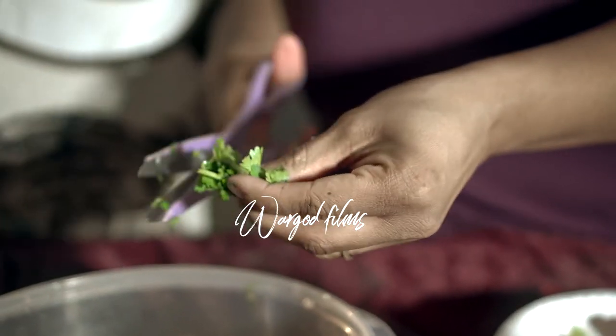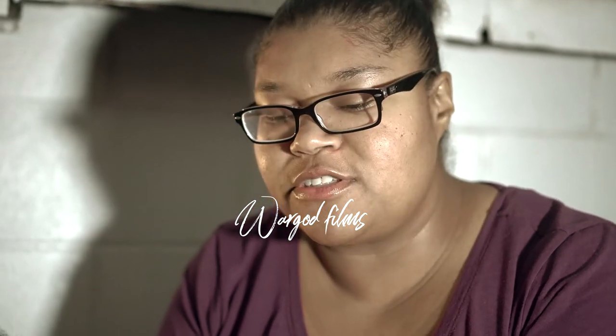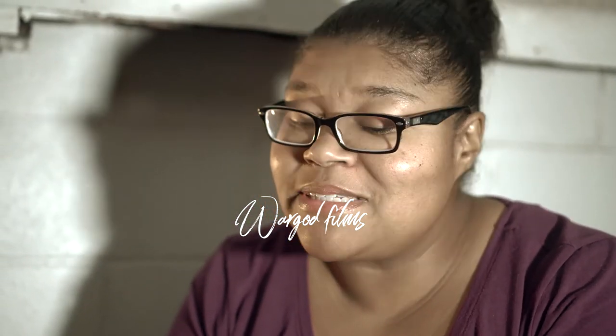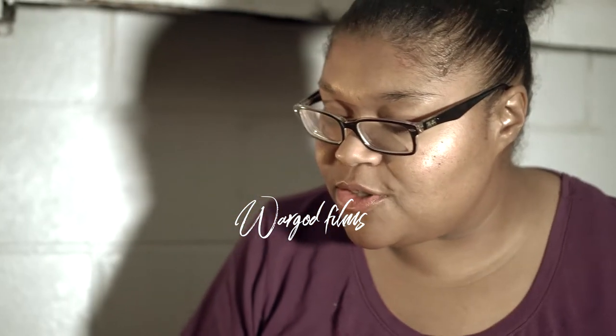We are going to add some salt. Ariana, you want to grab the salt? You can use kosher salt, pink Himalayan salt, gray truffle salt, black truffle salt, you can use a little bit of table salt, but we're going to use a little bit of table salt today. Let's do a few pinches. How about three? You can do three.